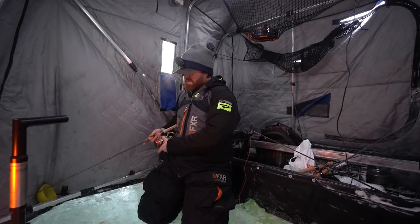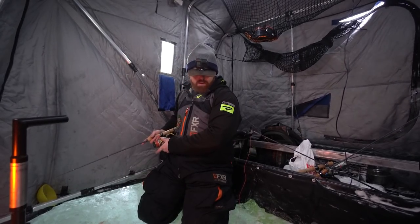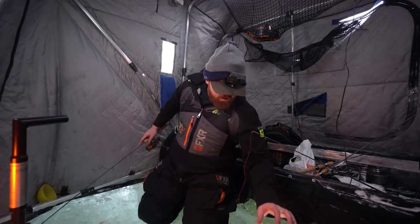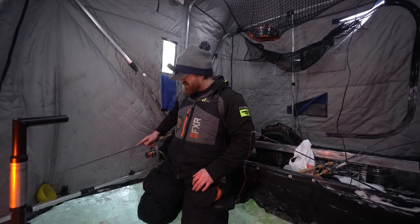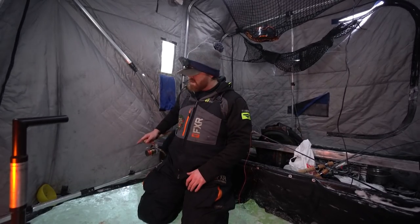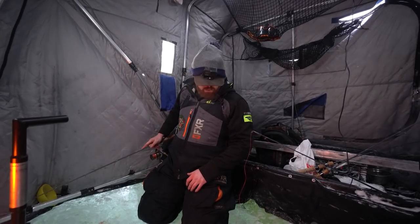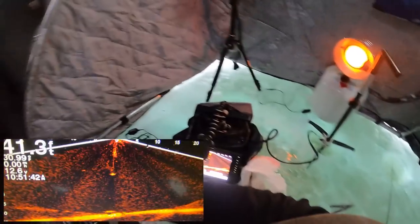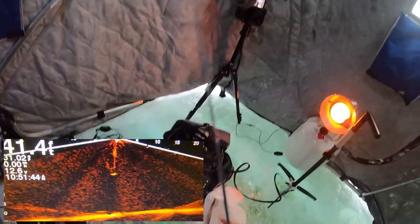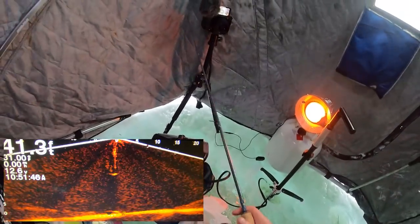The rod I'm gonna be ripping this on is the Slugger. I got a pretty big tube jig head on, I think it's like an ounce and a half. And like I always say, anything over an ounce and a half, I go with the Slugger. Just so much more power to move that bait properly. Got to reset. Got to fix this cisco first though. It's a little banged up, got tangled.